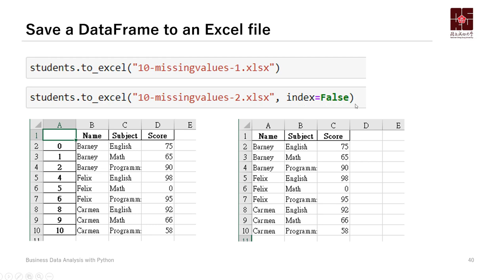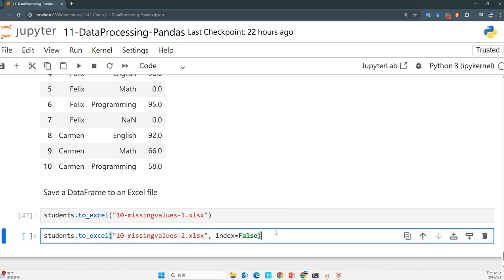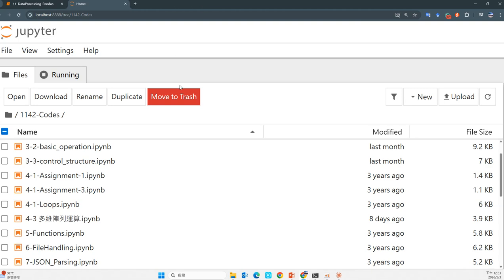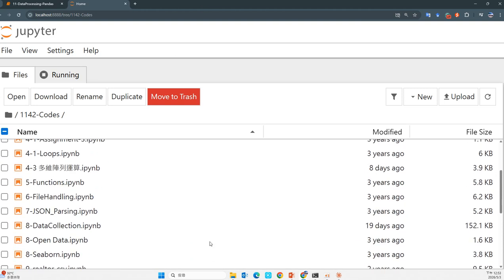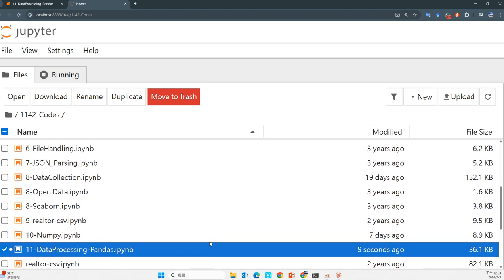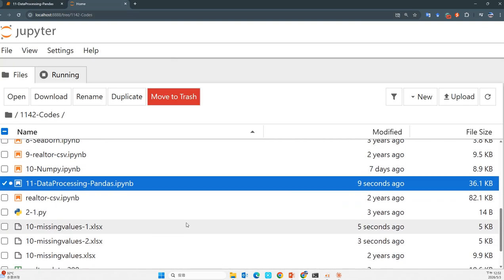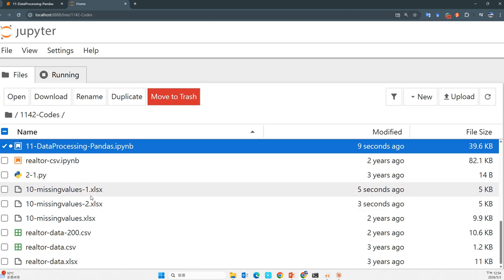So I will show you here when we run it, and we already create the file. Where is our file? You can see in here. Our file name is 10 missing value. Okay, you can see here 10 missing value, 5 seconds and 3 seconds. So that is our data.